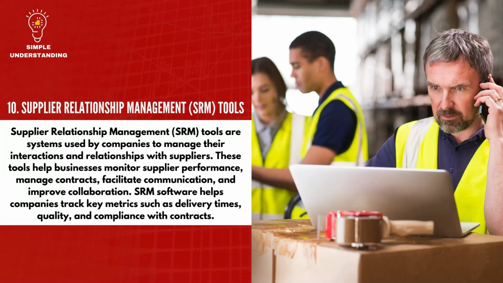10. Supplier Relationship Management (SRM) Tools. Explanation. Supplier Relationship Management (SRM) tools are systems used by companies to manage their interactions and relationships with suppliers. These tools help businesses monitor supplier performance, manage contracts, facilitate communication, and improve collaboration. SRM software helps companies track key metrics such as delivery times, quality, and compliance with contracts.